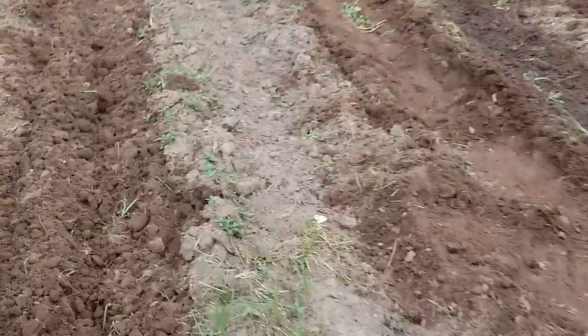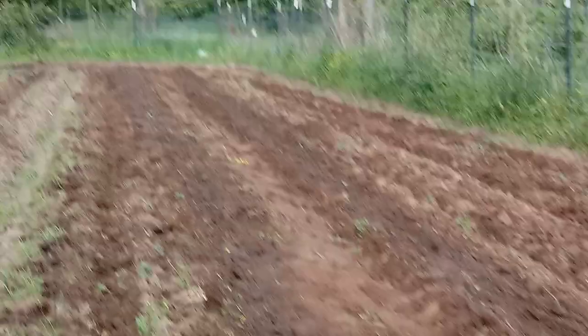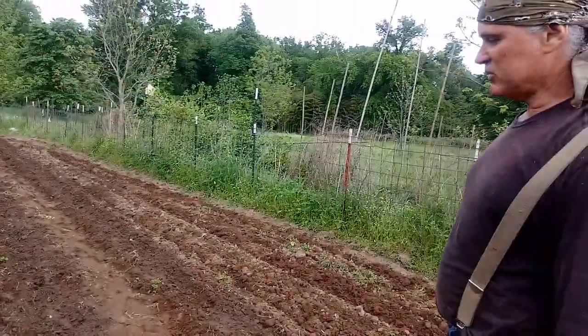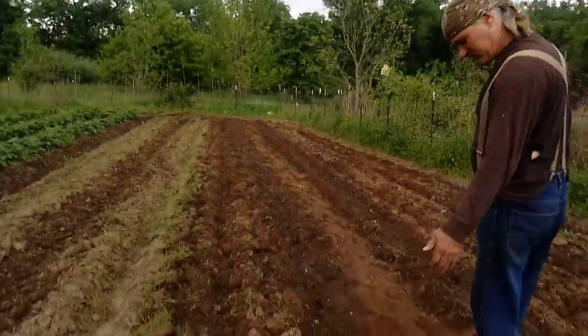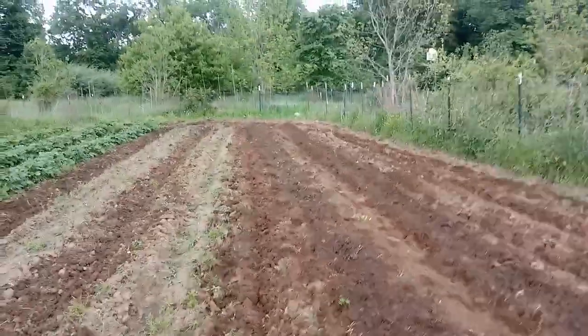At the end of the row I planted peanuts in the shell. When you plant a peanut, you do not want to take the little paper coating off the individual nuts, because peanuts are delicate and they'll fall apart. You want to leave that little shell on there. But even easier — if you've got the laziness I've got — just leave the whole thing together and plant the whole peanut. It'll soften up and come right out. I plant them about a foot apart, the whole peanut, all the way down the row.